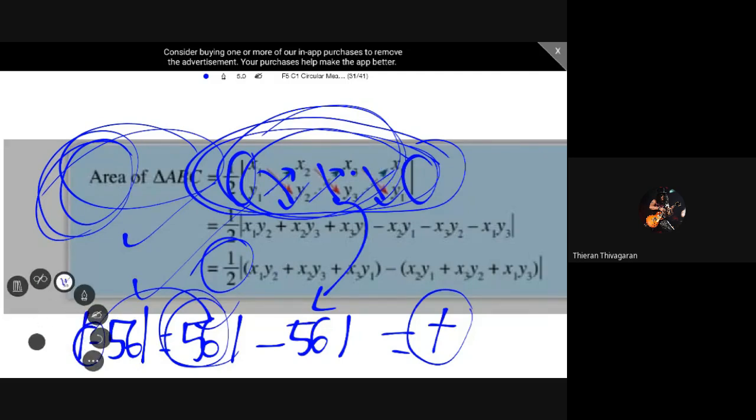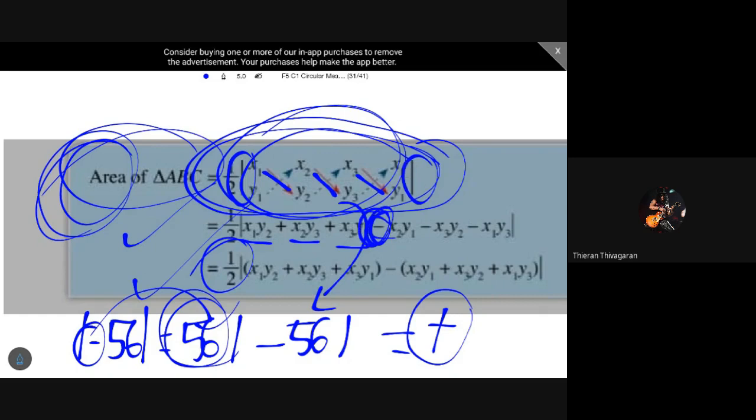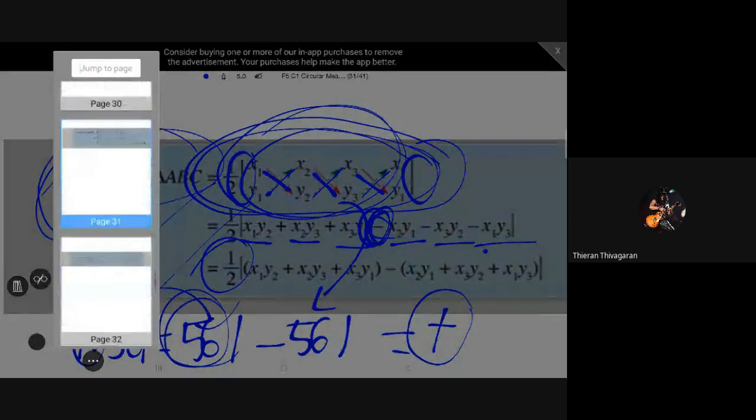Okay, so this is how they actually get the formula. Kamu boleh nampak X1, Y2 darab. X2, Y3 darab. X3, Y1 darab juga. Lepas tu tolak. You have to put minus in the middle, guys. Don't forget that one. Minus, then only you go in the opposite direction. Tolak baru pergi arah bertentangan pula ke atas. Always go down first, then go up the arrow. So you'll get it like this. Okay, so this is the formula basically for a polygon. This one until here.